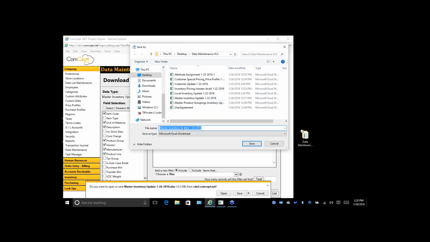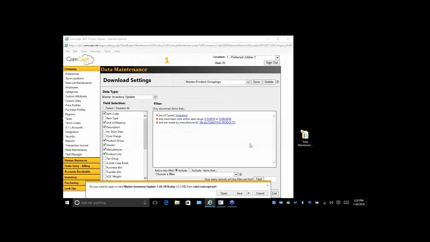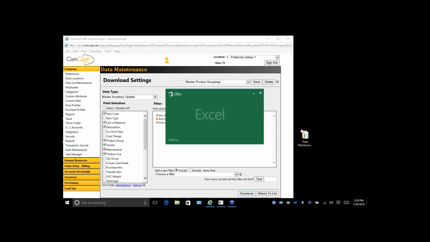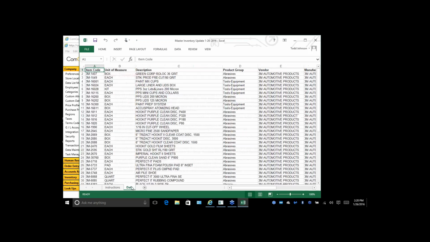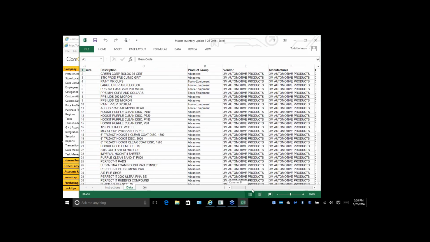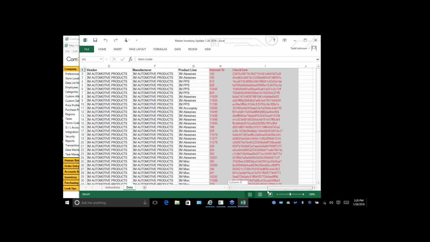It automatically will assign a name which is equal to the data type, the spreadsheet type that you're downloading, and the date. And then you can open it. So you'll see now that this spreadsheet, as compared to the one with everything on it, we've got a lot less information we're dealing with here.